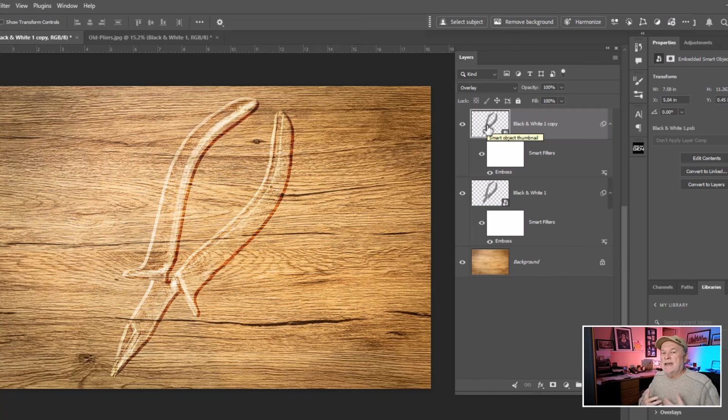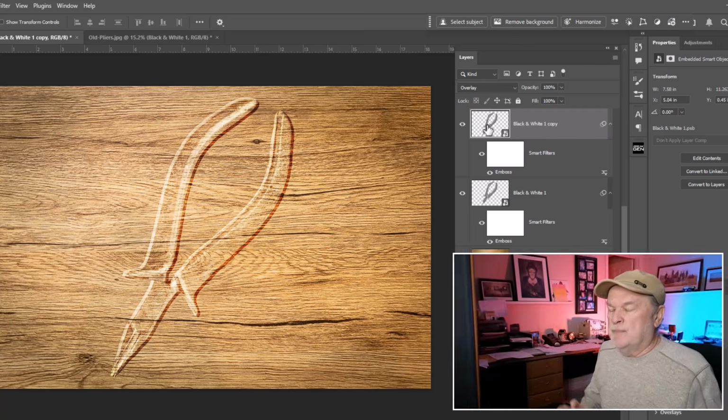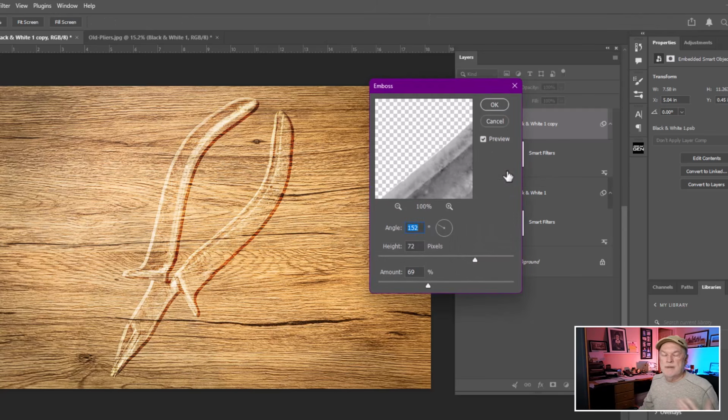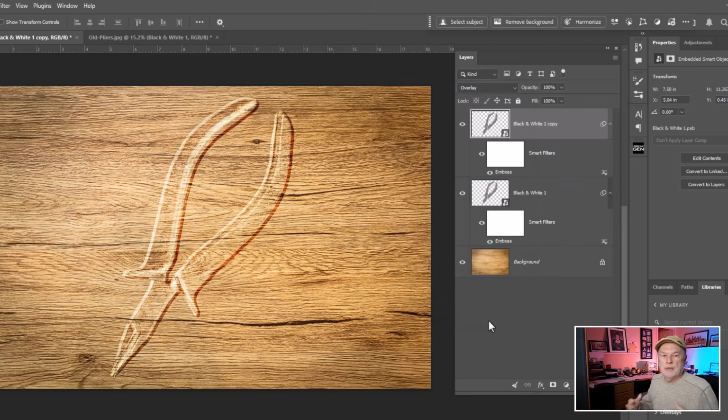So anytime you do this, be aware that if you're getting too much detail and it doesn't have a good look, like an engraving, you want to go back to the emboss area, double click on it, make some adjustments right there, and then accept that to change the look. Also, don't limit your thinking. You could drop in text. Instead of doing this concept with an image, type in text and walk through the same methodology to get the look that you want.